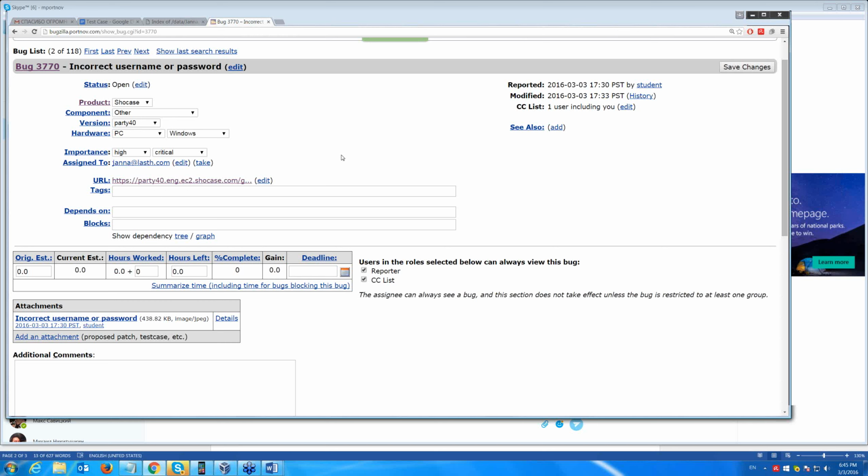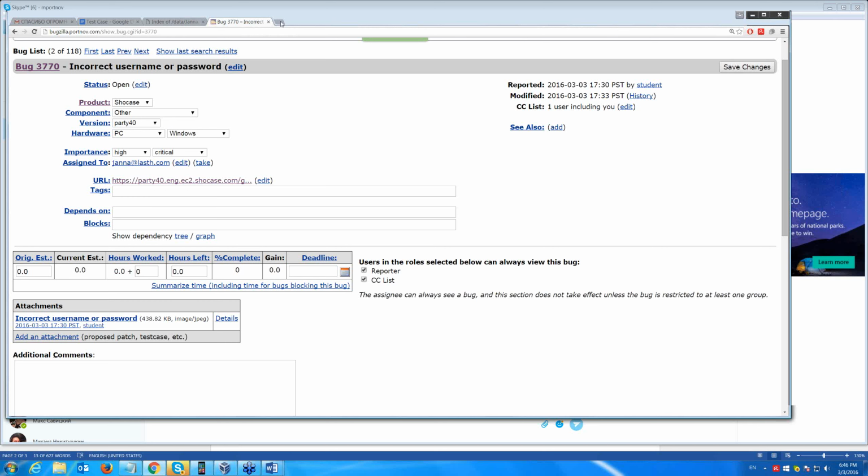So probably in party 40 they do not have the same credentials, the same user that you created when you did it in QA39. We were talking about it. So please verify it again.